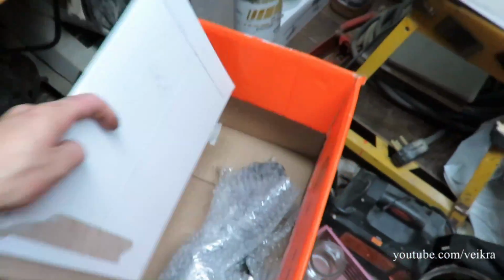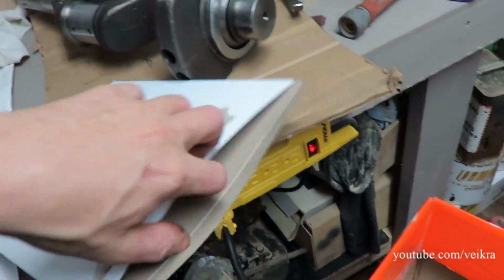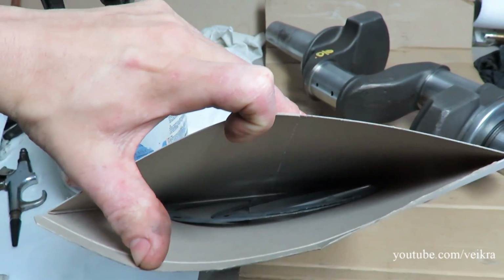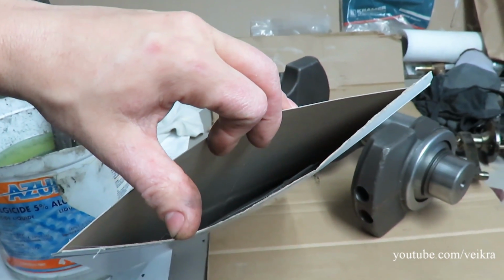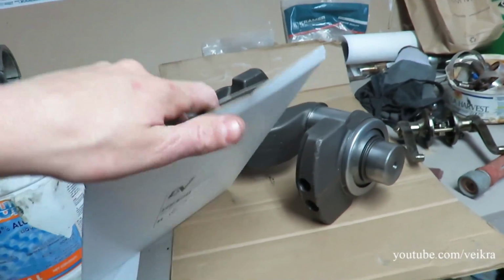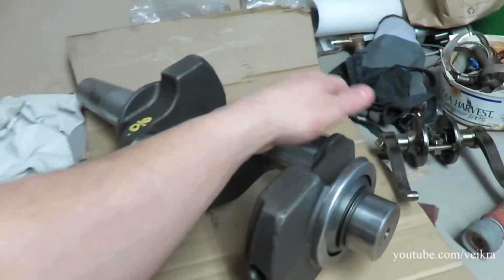So that's good. Also got a bunch of gaskets. I didn't buy all the gaskets because it gets really expensive, so most of the other gaskets I'm gonna make myself. These are the gaskets, one for the fill plug, the other for the CPR and the caps I just removed. Because this is really sensitive to tolerances, if I make my own gaskets for this part, the crank could be moving sideways. You guys with DSM know what I'm talking about.